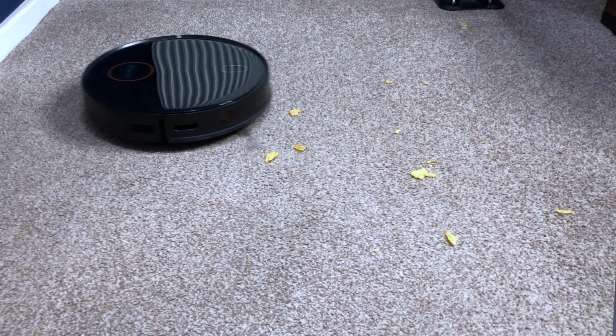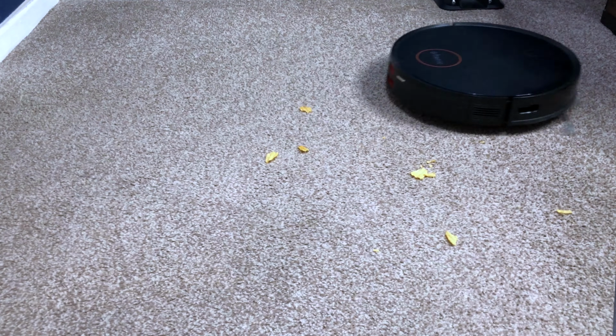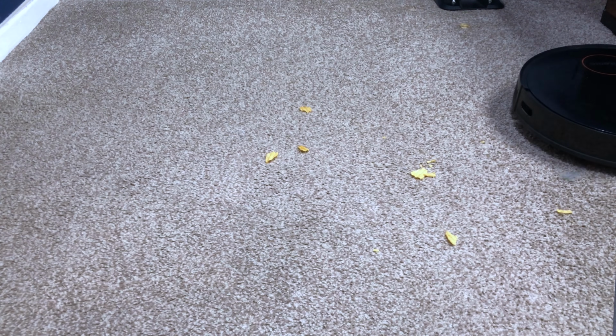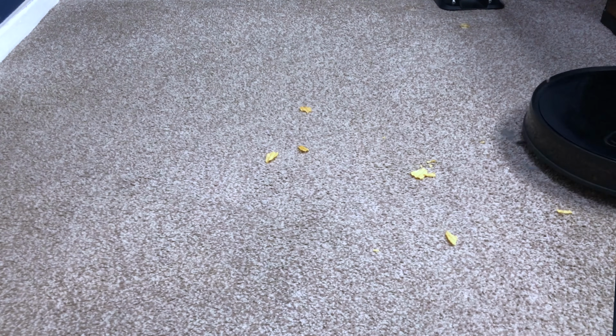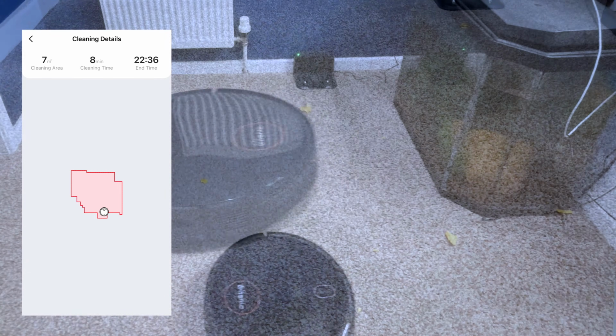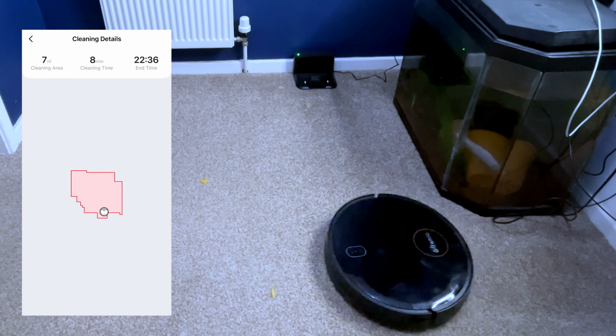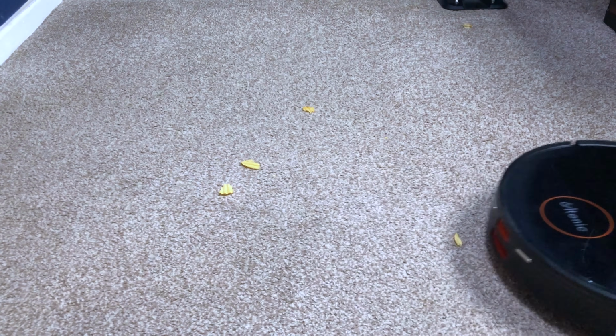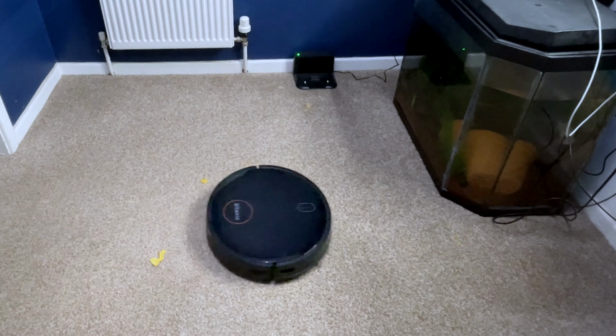The setting I used was the deep clean mode via the app, which means the vacuum will make 2 runs back and forth and then side to side. You can also track the activity on the app as well, as the D6S scurries around looking for dirt to eat up. And because this room is only small, measuring 6 feet by 6 feet, it only took around 8 minutes to complete its cycle.